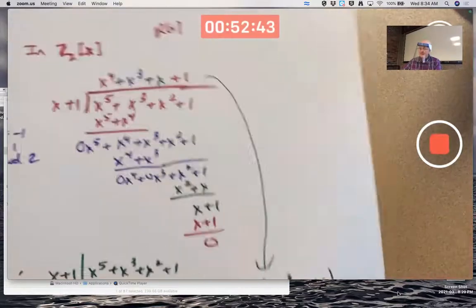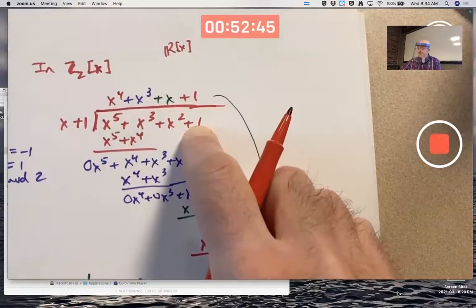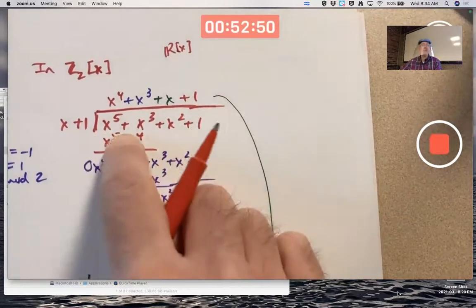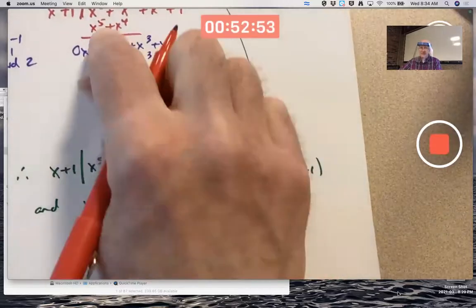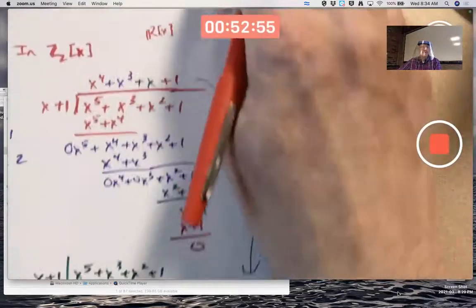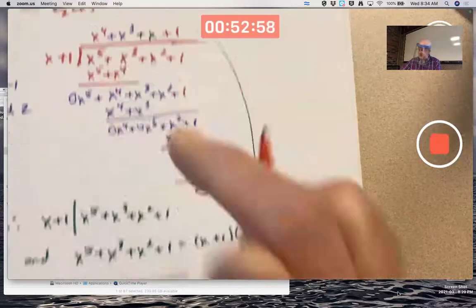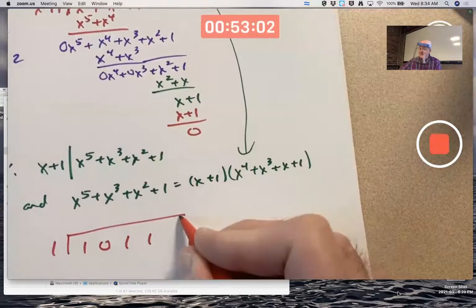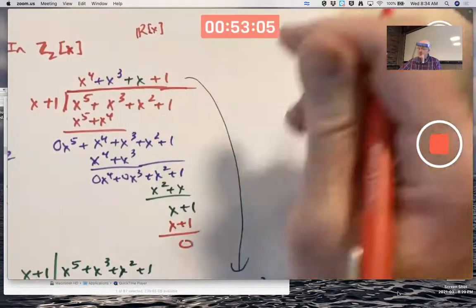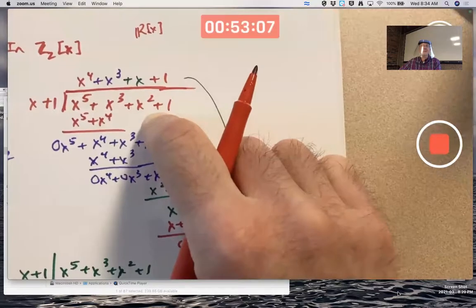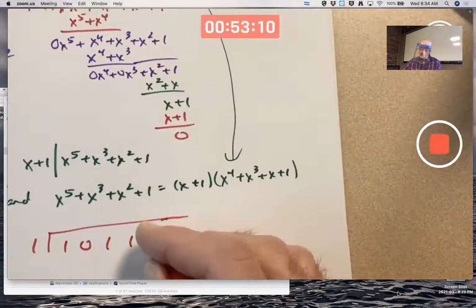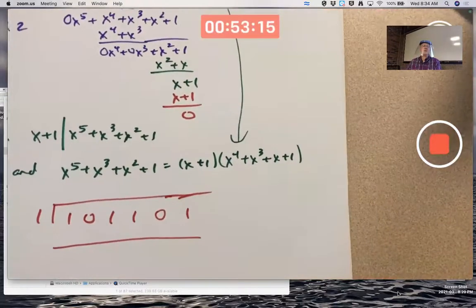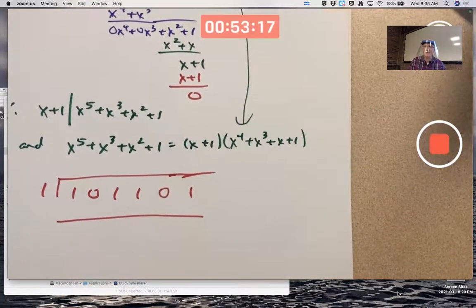And then you look at what you're dividing into. You look at its coefficients, and you put those down here as well, just as numbers, including any that are 0. X to the 5th has a coefficient of 1. X to the 4th has a coefficient of 0. X cubed has a coefficient of 1. X squared has a coefficient of 1. X, the linear term, is non-existent there. Its coefficient is 0. And then the constant term has coefficient of 1. And what you do with synthetic division is quicker than long division.